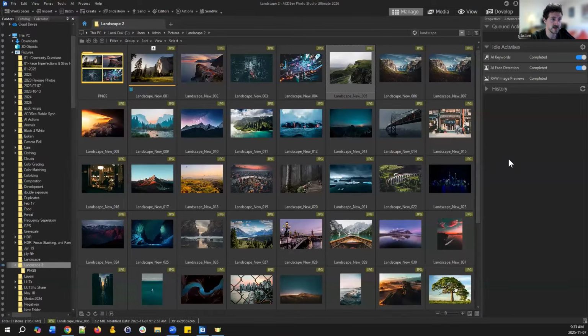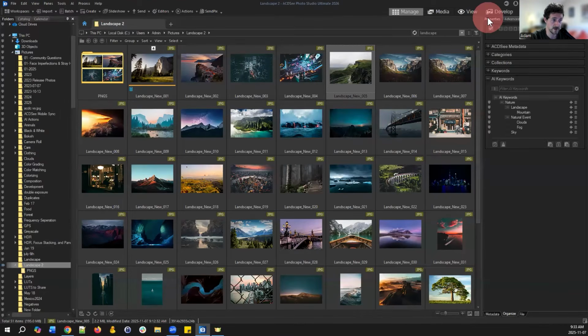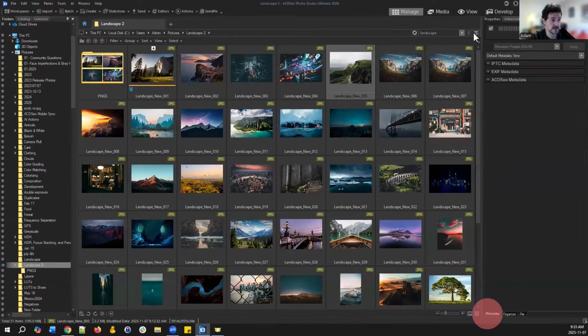Setting information is typically handled on the right-hand side here. So in this properties panel, for example, this is where we add information to our files. We add metadata to our files that is going to be referenceable to us. Let's talk about that in a little bit more detail. But basically, the thing to keep in mind is that there are 3 broad forms of metadata that we add in ACDSee that pertain to what we're discussing here.